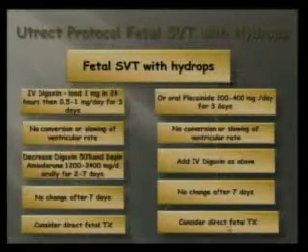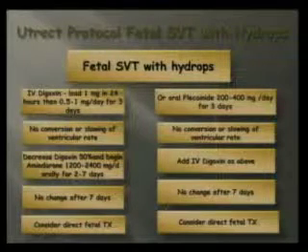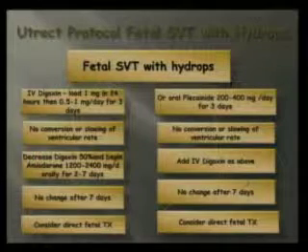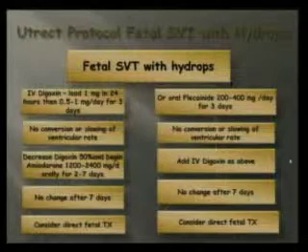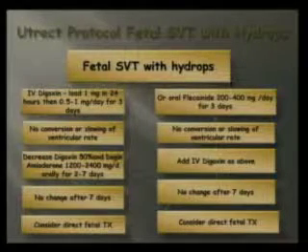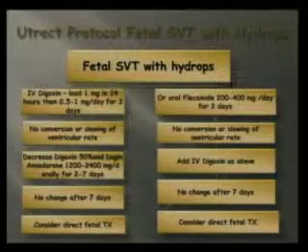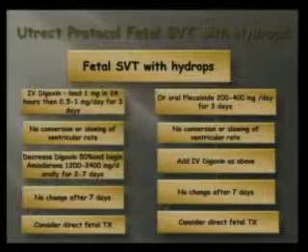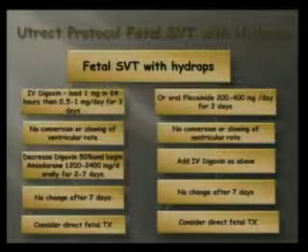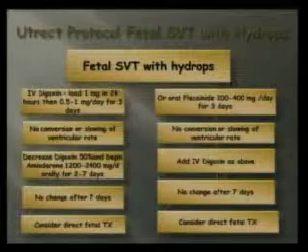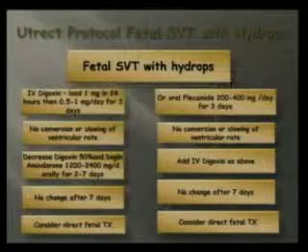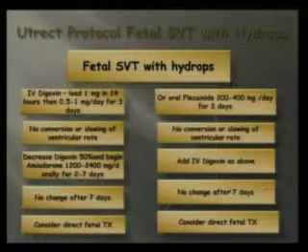You can consider direct fetal therapy if these don't work, which we don't have any experience with, and that's kind of plus or minus for the people who've utilized direct fetal therapy. Direct fetal therapy is basically going transabdominally and giving the baby an intramuscular shot of digoxin. Or some people have given digoxin or amiodarone through the umbilical vein. Some people have given adenosine through the umbilical vein, but they say that's probably a no-no because they've seen bad things happen with that.